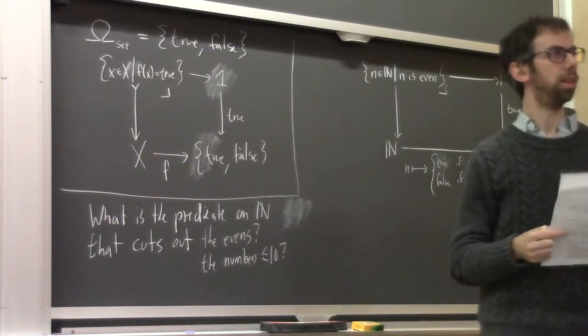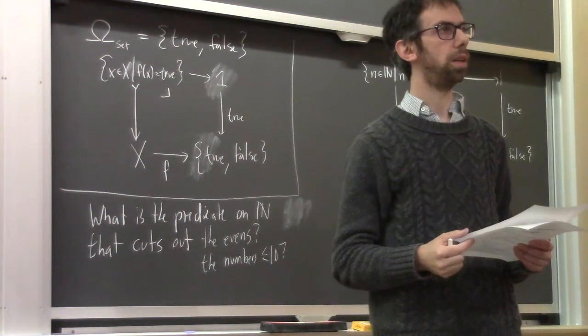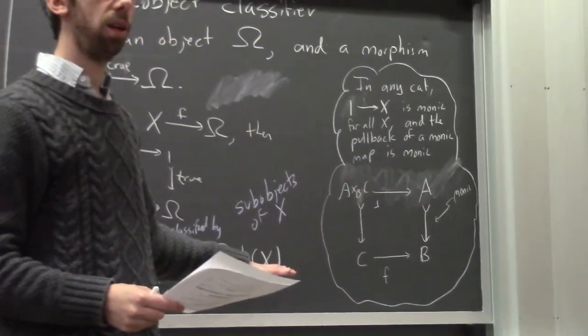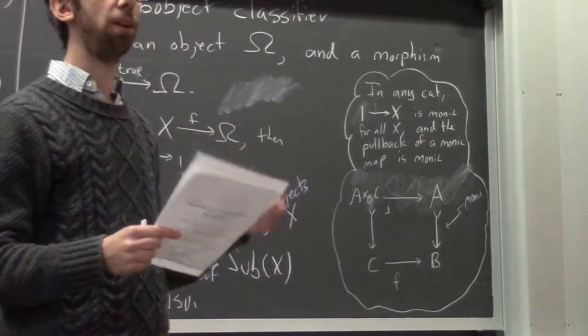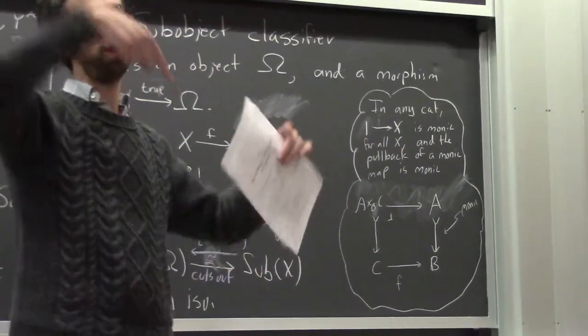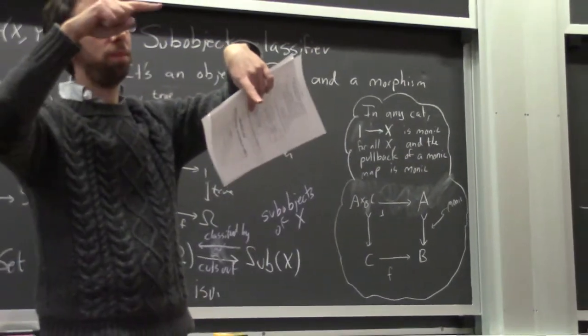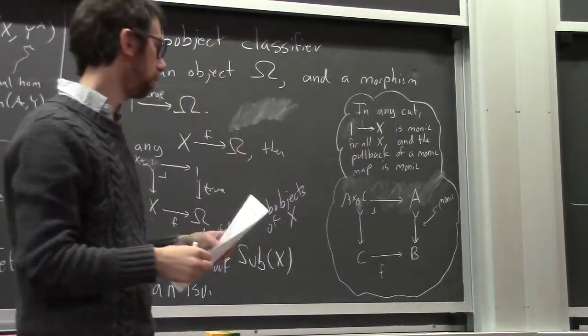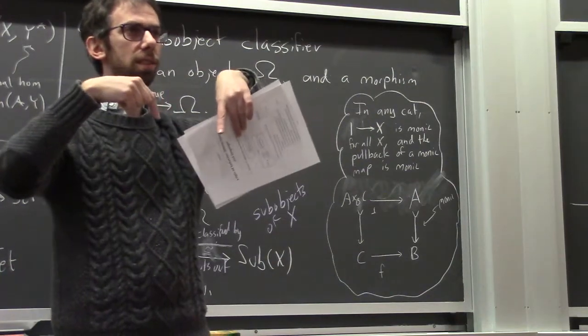Other questions? There are definitions for sub of x. I understand what it is in set, but... Yeah, it's this. You take all monomorphisms into X, but there's a category of those. So I have a monomorphism, I have another monomorphism. I could have a map between them, but I don't want a category. I just want a set of all subobjects of X. So I take all isomorphism classes.